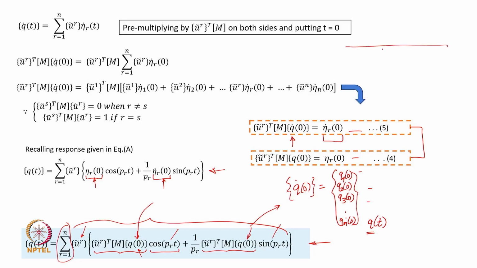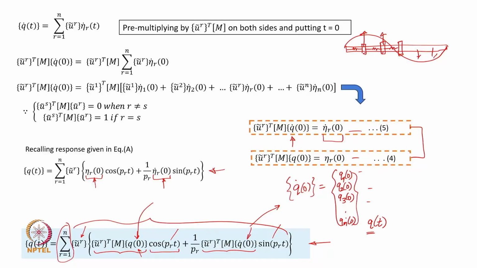Now, just to give you an example, if you take a beam and discretize it using multiple masses, and then if you push all of these in specific ratios upward and these downwards and then release it, the likely shape in which this beam is going to vibrate is going to be this, because you constrain the middle mass not to move. So, the most likely case is that it is going to be vibrating like that. That is the way initial condition will influence the way the vibratory system responds at any time t.